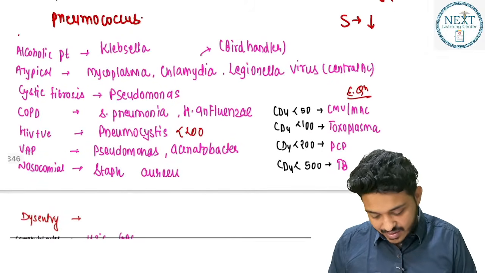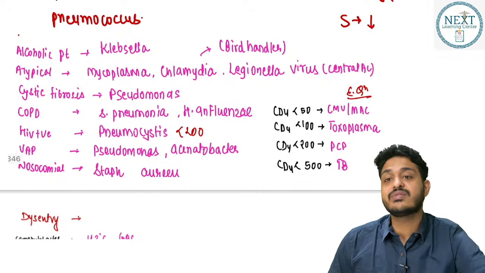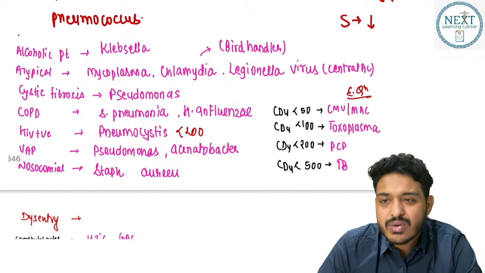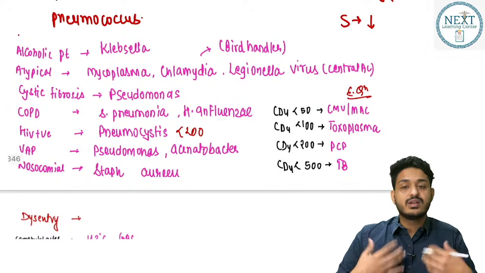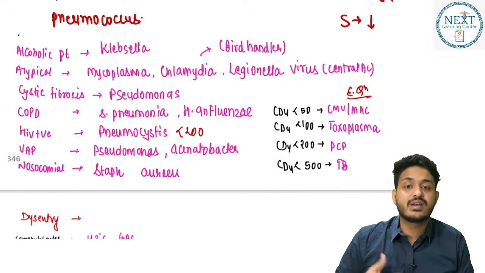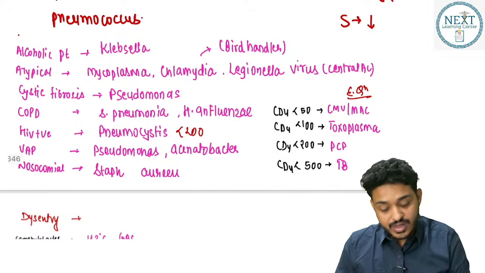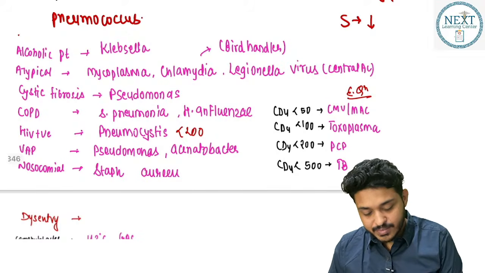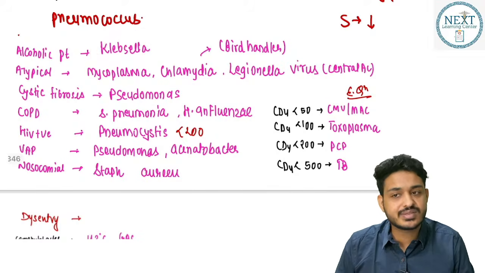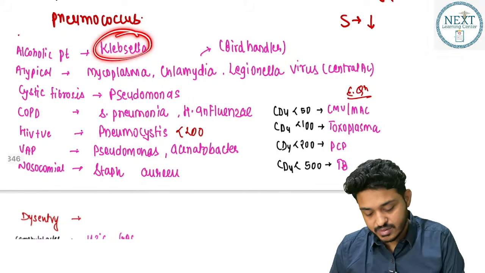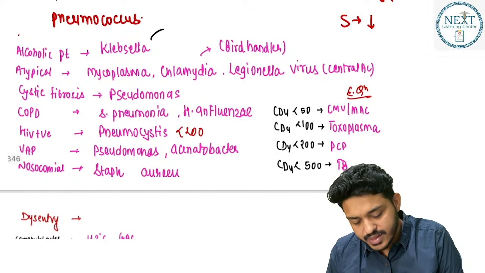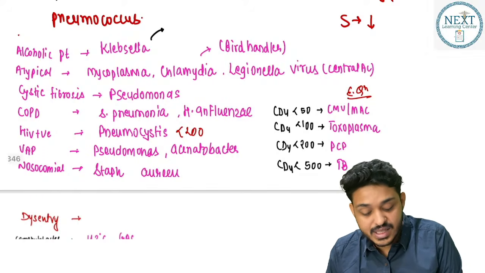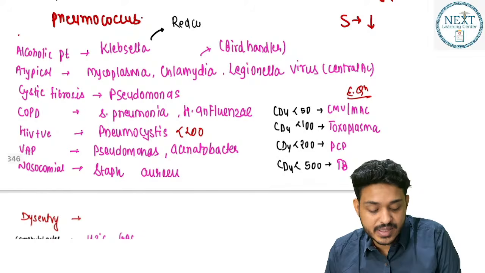So the next thing we are having is about alcoholic patients, right? Whenever they ask you a question about an alcoholic patient coming to you with symptoms of pneumonia, fever, headache, respiratory distress, and coughing for such a long time, you can mark your answer as Klebsiella. Here you will be having two important entities. Red currant jelly sputum will be there.